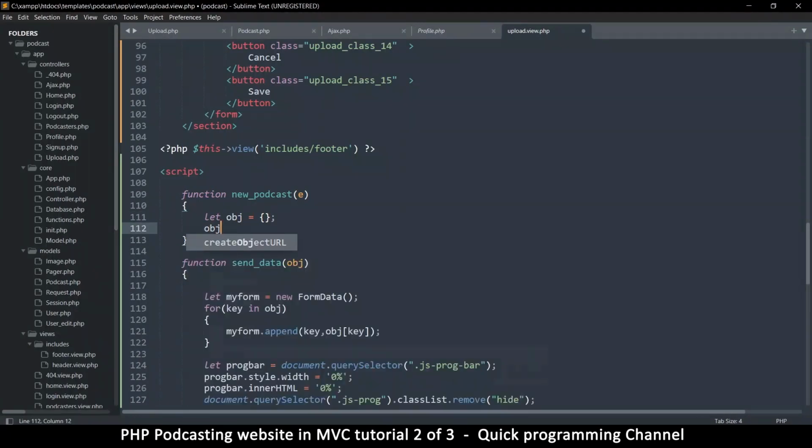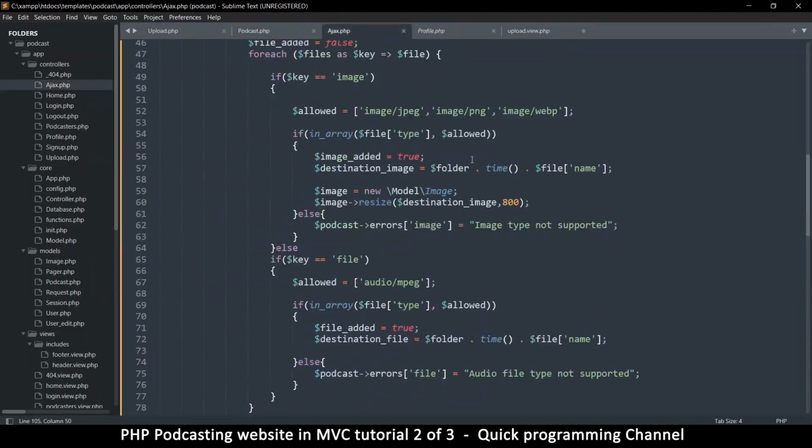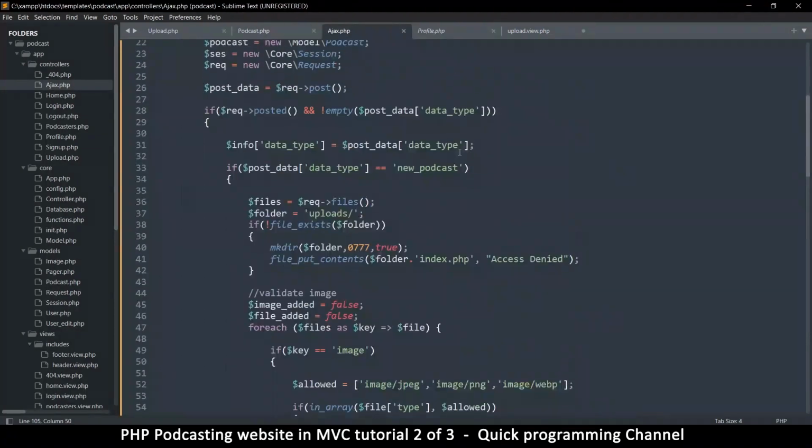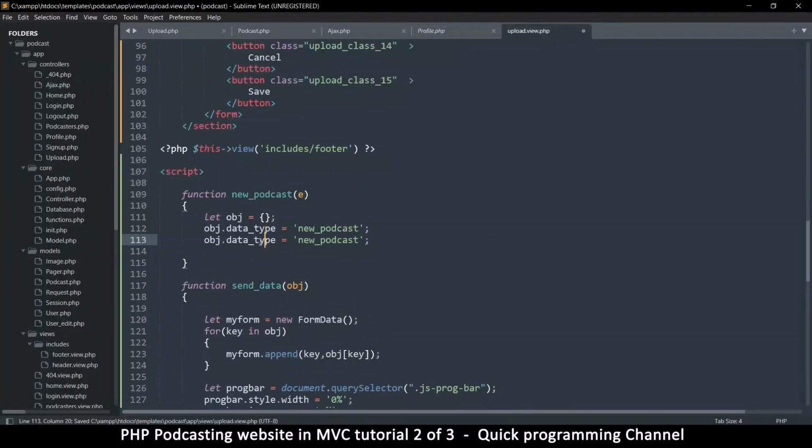And let's say obj.dataType, for example. So the data type this time is going to be new podcast. Wait, what's in the Ajax? What are we expecting? Yep, new podcast. Okay, great. And then let's add some more data.